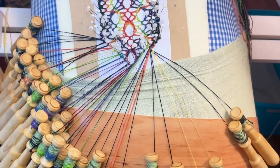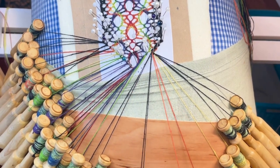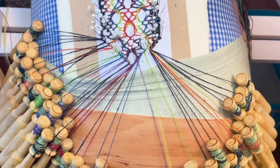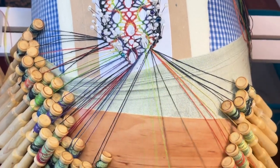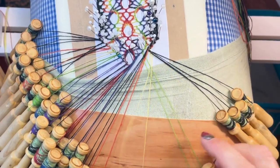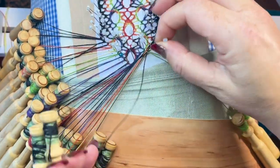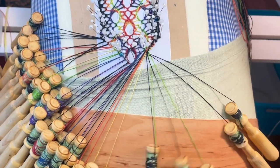One, two. Green. Twist, twist. And work it all the way through. Place my pin and back through two pair.